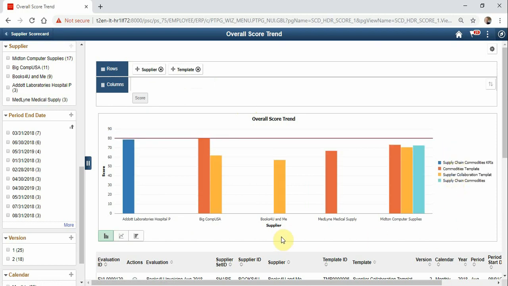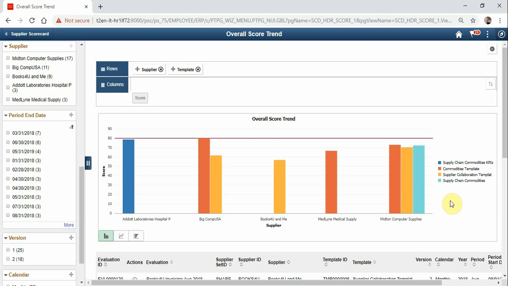So now we have a supplier on the x-axis, and as part of the series, it's sorted by template. Now we see all these templates here, and every template has a different color. So now we can also filter by template based on suppliers. And let's say that as a user, you want to see it in this particular order.